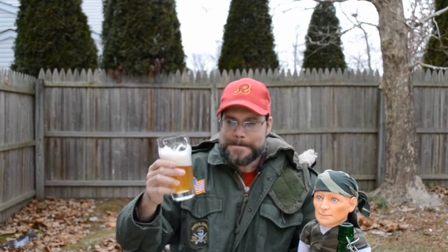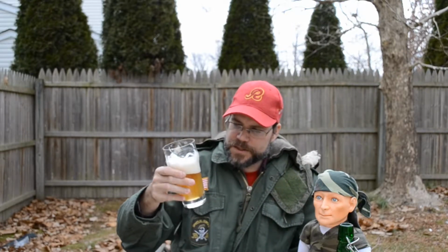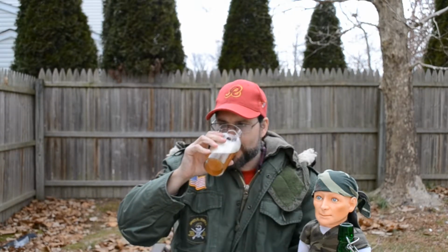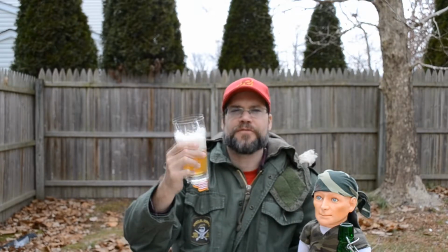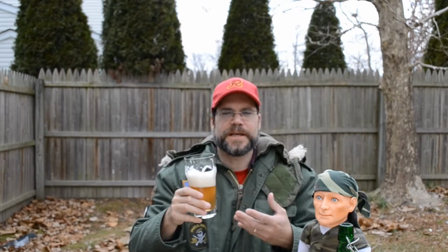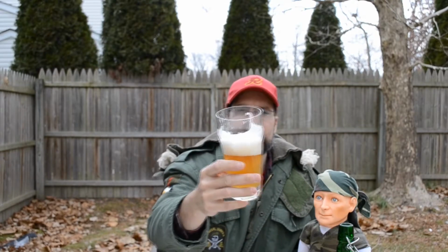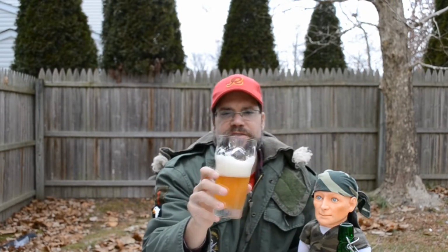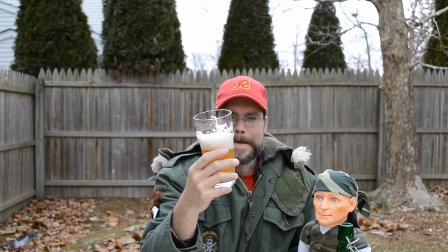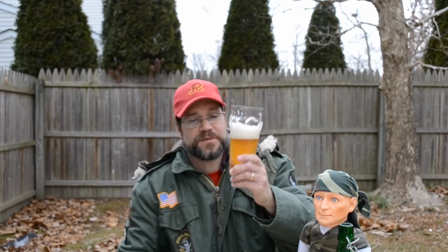Not overly hoppy. Obviously, I only used 2 ounces of hops. And yeah, it's very, very refreshing and thirst quenching. I could really feel it going down smoothly. Has a creaminess to it on the tongue. Has that frothy white head, as you see, just sticking around, lacing the glass. Yeah, I'm very, very pleased with this beer, the way it came out.